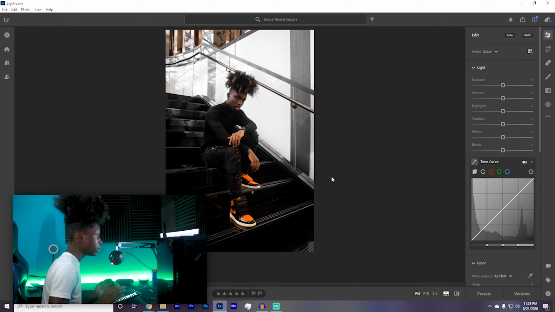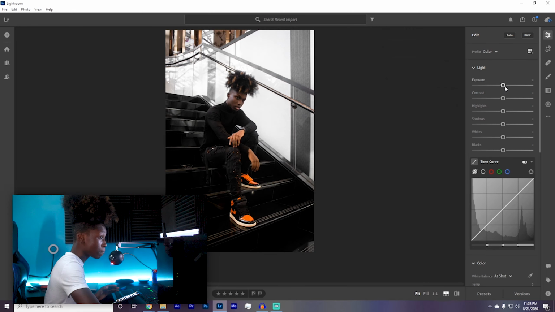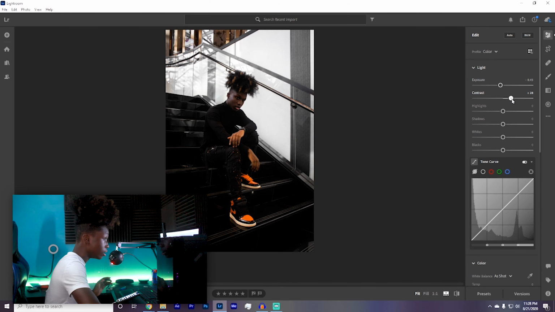So this isn't a picture in daylight, this is an inside picture, but the settings I apply you can easily change depending on whatever type of lighting you have. For this lighting, what I most likely do every single time is turn down the exposure. After that, I turn up the contrast. It doesn't really matter, whatever looks good to you is where you turn it up. Usually I think about 25 looks good, and negative 0.45 looks good on the exposure.